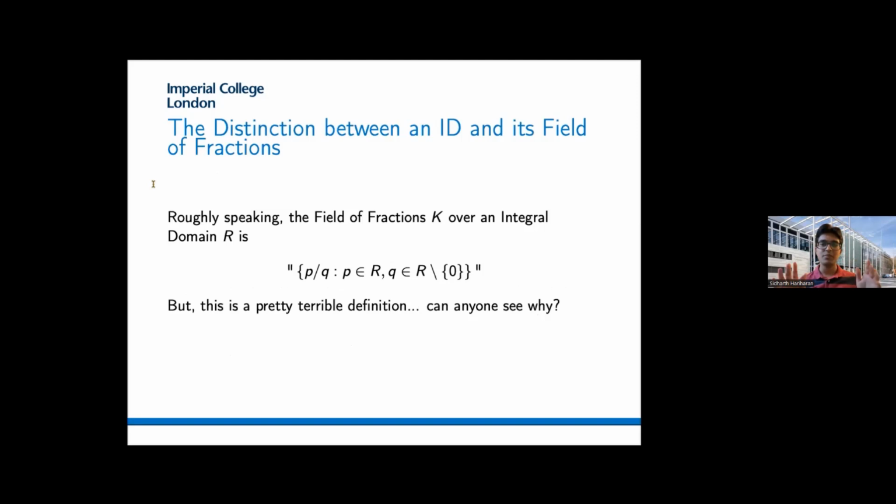So there's something kind of funny going on there, because we're dividing by polynomials, even though we don't have a well-defined notion really of what it means to divide by a polynomial. So what we want to do is indirectly move into a structure where you have these ratios of polynomials. But this is a pretty terrible definition, even in a mathematical sense, because there's no definition of divides. So what does it mean to say P over Q? That doesn't make any sense whatsoever.